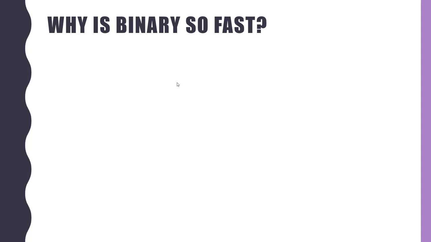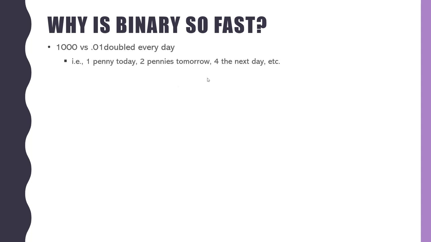So why is binary search so fast? Every check, you're reducing the possibilities by half. Here's a question: I'll either give you $1,000 right now, or you can wait 31 days — this is October — and I'll give you the equivalent of a penny doubled every day. One penny today, two tomorrow, four the third day, then eight, then sixteen. I'll give you the final total at the end of the month.